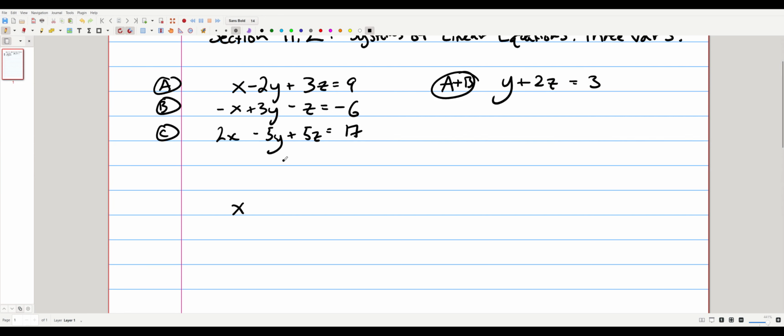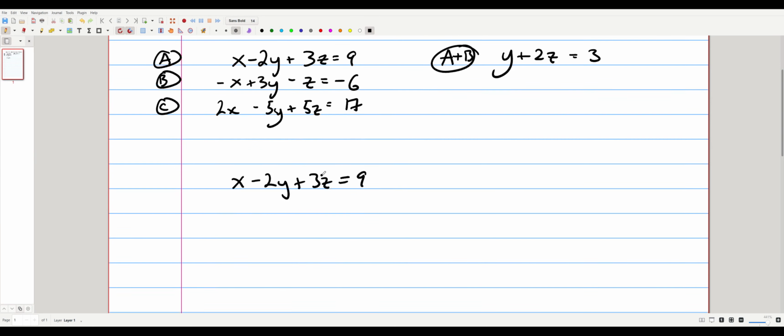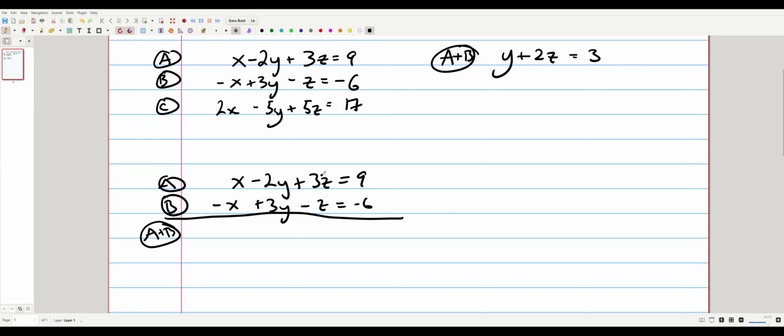And so I will do it here once again, just for those that are visual learners. Right, so this is equation A, this is equation B, and when I add them together, I'm going to get equation A plus B. Okay, and so this becomes 0x, this becomes y, this becomes positive 2z, excuse me, and positive 3. So you can see that our equations match.